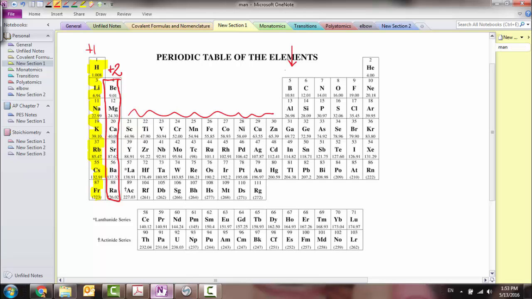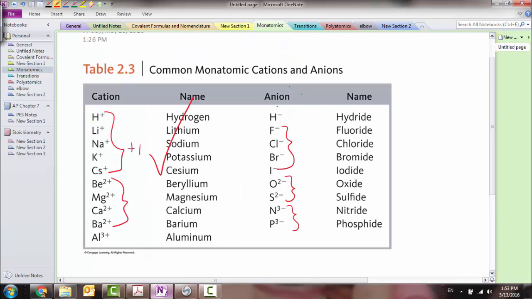This column right here, we just kind of continue on. That was +1, +2, so this one over here is +3. So the one that you'll see on your ion sheet for being +3 is aluminum, but these underneath it also tend to form that +3 ion. So that kind of takes care of that positive side.